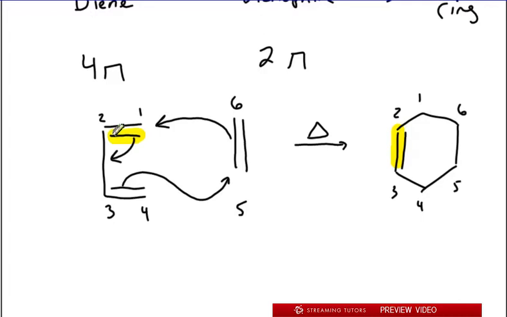All right, another thing to note here is that this pi bond, this double bond, disappears, right? It was a double bond. Now it's between 5 and 6, it's just a single bond. And that's the electron flow. So we're getting rid of double bonds and we're making sigma bonds. See that? We're making a sigma bond between 4 and 5 and 1 and 6. We're getting rid of 2 double bonds, one between 5 and 6, and the other kind of floats away from that diene. And this is the process. This is how it flows.